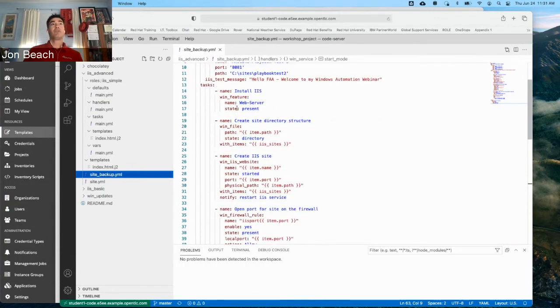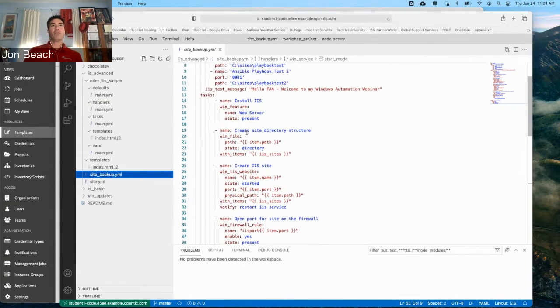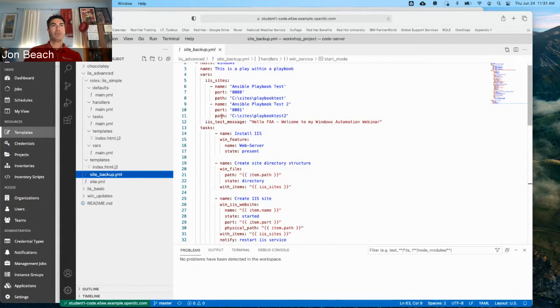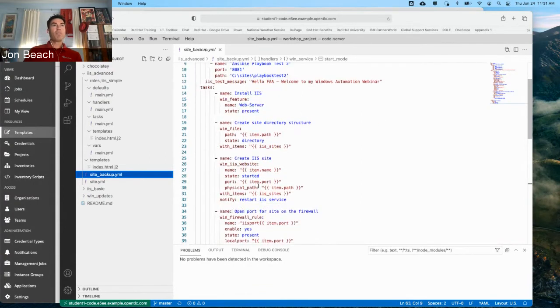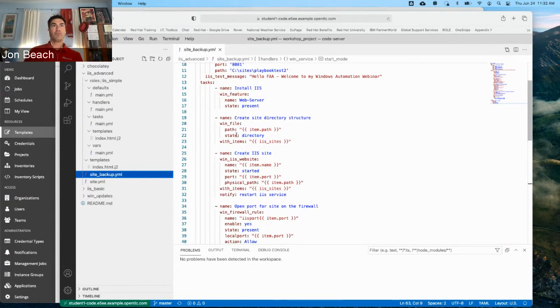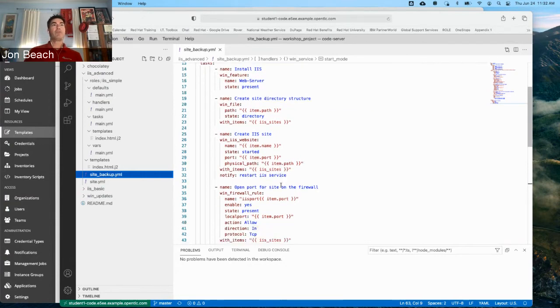So our tasks, again, we're going to install, which should already be there. It's going to create a site directory structure with IIS sites. So there's a path. After we create the directory structure, we're going to create the website, again, using the test message as well as the ports and the paths.